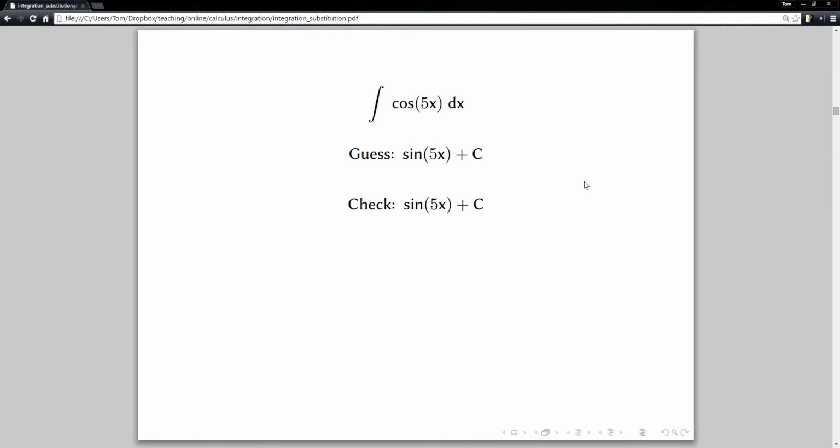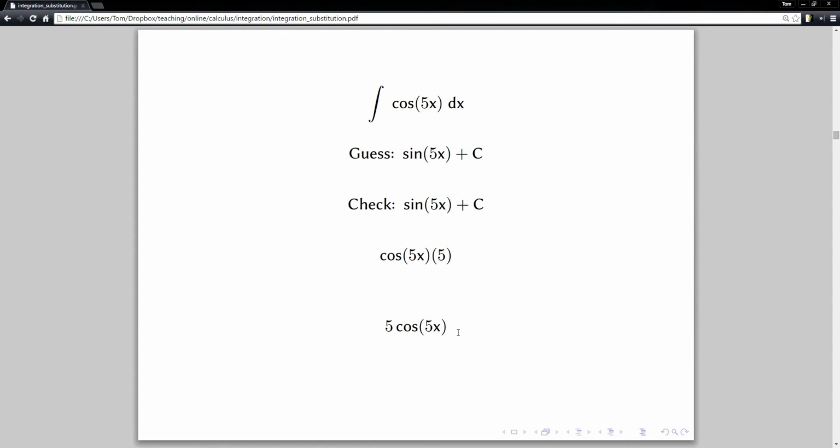Okay? All right, so I'm going to take the derivative. This is a chain rule problem, so I'm going to take the derivative of the outside part, which is cosine. I'm going to leave the inside part alone, and then the third step of the chain rule says you need to multiply by the derivative of the inside part. The inside part here is 5x. The derivative of that is 5. So you can see that little 5 pops up in there. And of course, the derivative of any constant is just 0. So when I go to check, I get that the derivative is 5 cosine 5x, not cosine 5x.